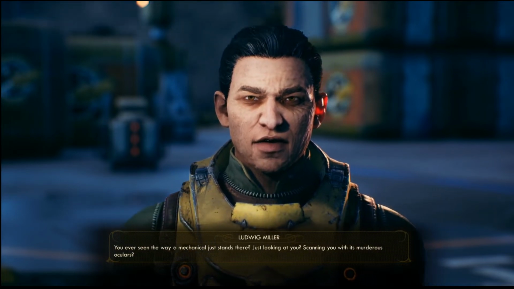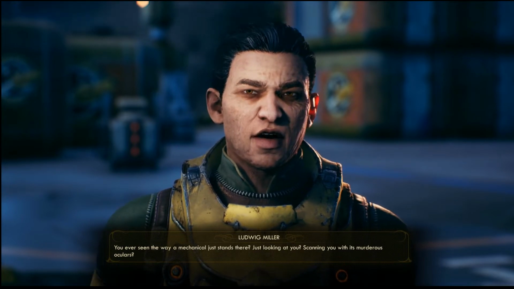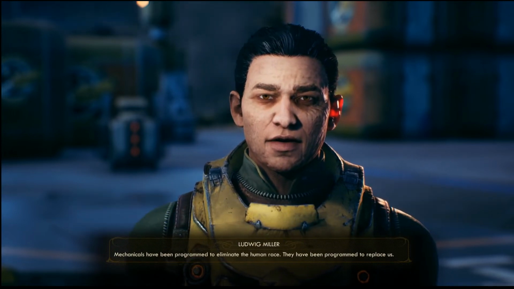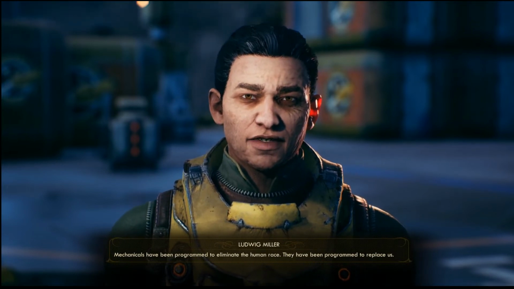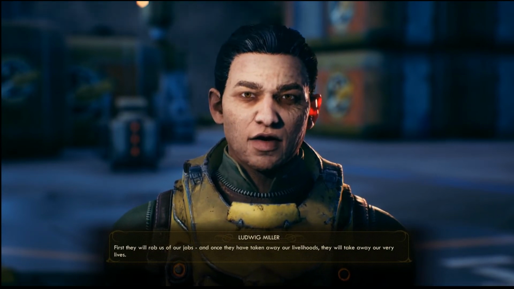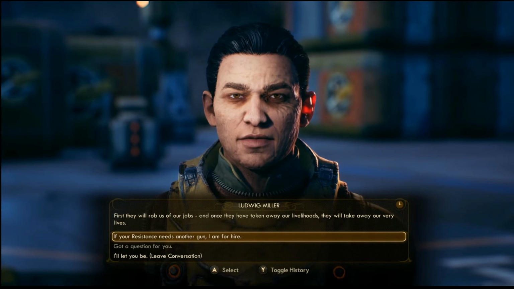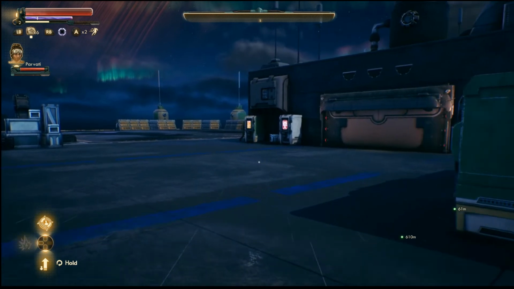You ever seen the way a mechanical just stands there? Just looking at you, scanning you with its murderous oculars. Can't say I have. Pretty sure that's what they're programmed to do. Mechanicals have been programmed to eliminate the human race. They've been programmed to replace us. First they will rob us of our jobs. And once they have taken away our livelihoods, they will take away our very lives. I don't want to join the resistance just yet. I'll leave you alone for a second, bro. Let me think if I want to join some random resistance.